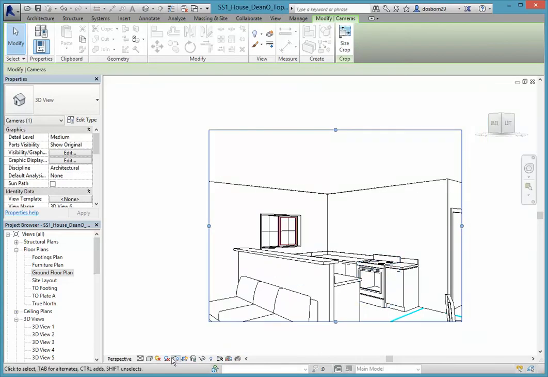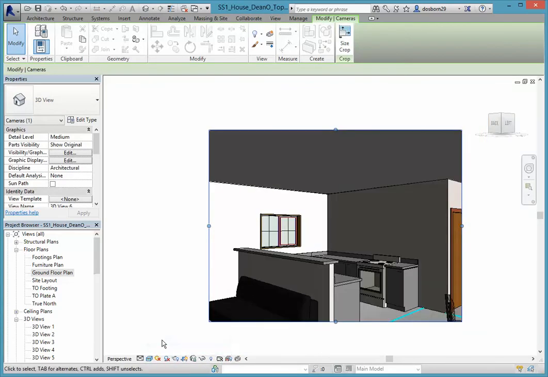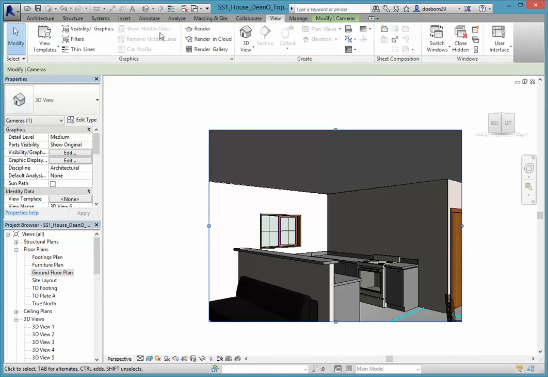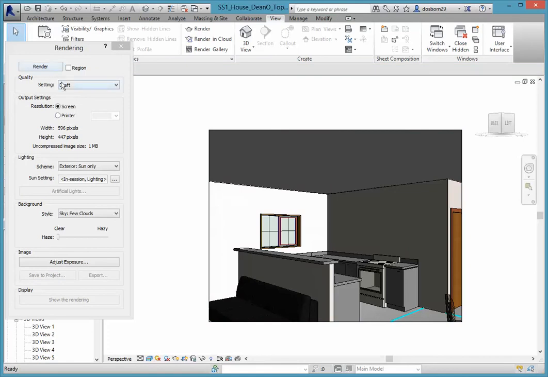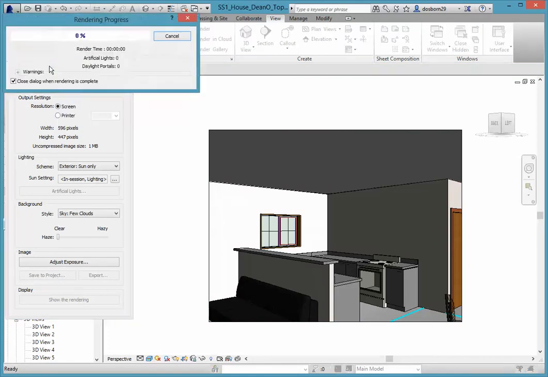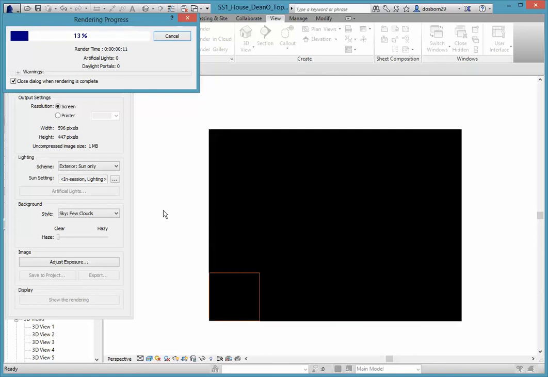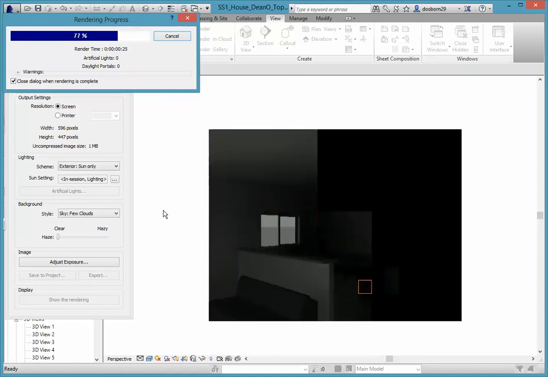You can see that it works, it takes the photo okay, and when we shade just regularly it shades okay, but if we try to do a render of that, I'm just going to keep this at a low setting, it's more than likely that it'll come out quite dark in that house. As you can see, the ceilings and the walls are looking quite dark there already. This one's got a lot of sun on it from the outside, but I'm only doing this at a very low resolution as well, so it should take only a short time to do. And you can see it's very dark in there.